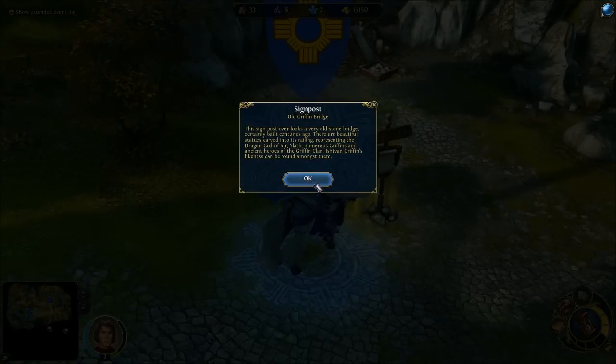Very old stone bridge, centuries ago, beautiful statues carved into its railing representing the dragon god of air, Yilaf, numerous griffins and ancient heroes of the Griffin clan. Ishtvan Griffin's likeness can be found amongst them.